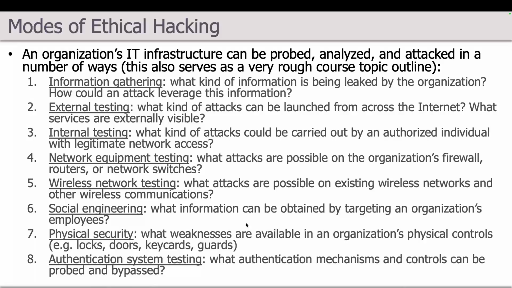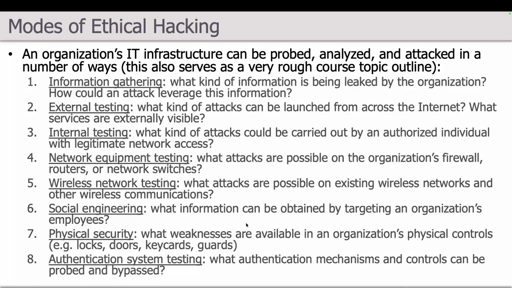We'll also have a module on physical security, and I literally mean physical when I say that word. Exploring what weaknesses can be taken advantage of with regards to actual locks and doors and key cards and things like that. We also play around with that in the lab. It's also a little synthetic in the same sense. We're not physically going to be breaking anything. We have a virtualized environment, so it's quasi-physical what we'll be doing in the lab, but we'll be talking about that this semester as well.